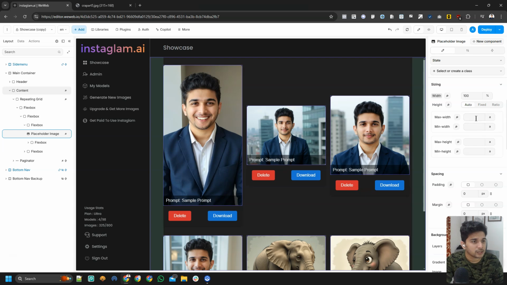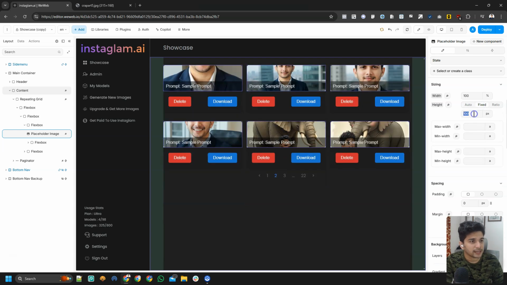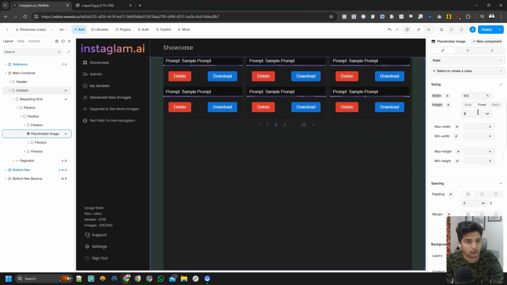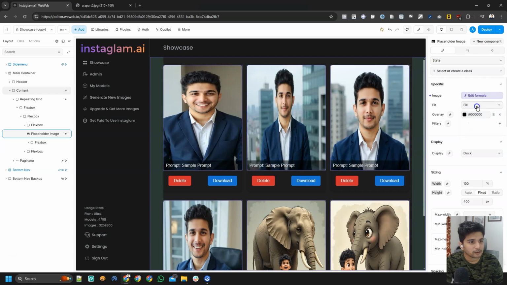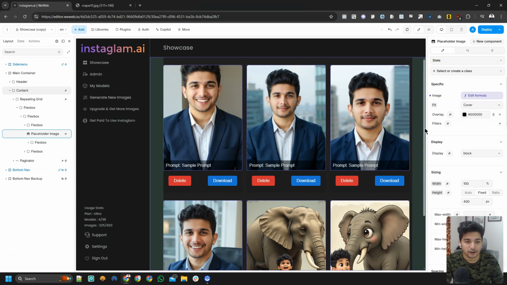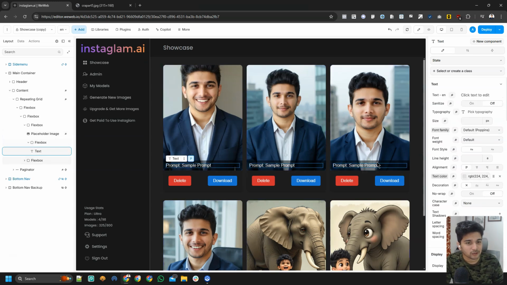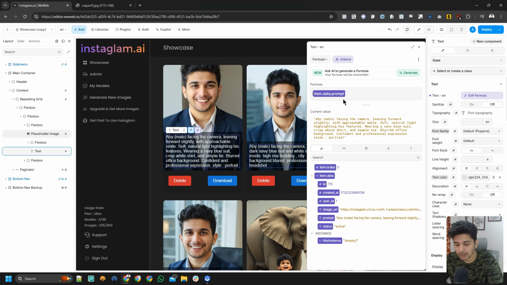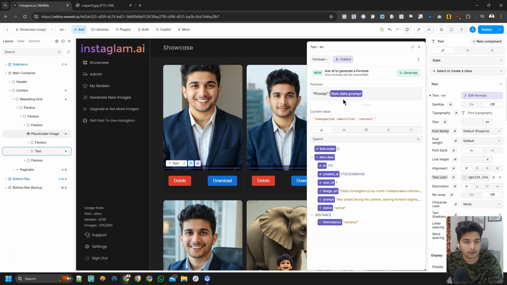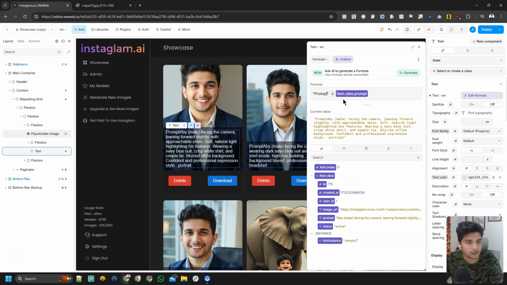But before we do that, we need to do a fixed height. Let's make this 400. Right? There you go. And now let's try contain. No, fill ugly car. We'll use car, all right? And prompt, how can we do that? So prompt, we will bind it to our prompt, and maybe I'll type prompt, and that's how we say it is, guys. You don't need to code, just type your stuff and get things done.